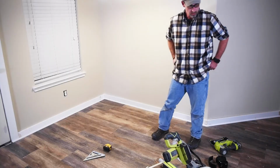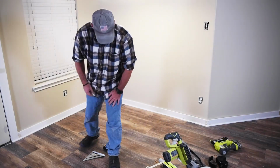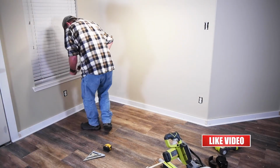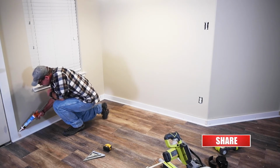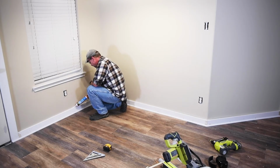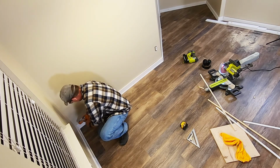So now all we need to do is caulk, put wood filler in, and we're good to go. All right, go ahead and run a bead of caulk. And I just got me a little damp rag here, you know, in case I make a mess. You don't need much. And if you want, you can get those special tools or whatever, make your caulk line nice and neat. I just use my finger, it's just as easy.